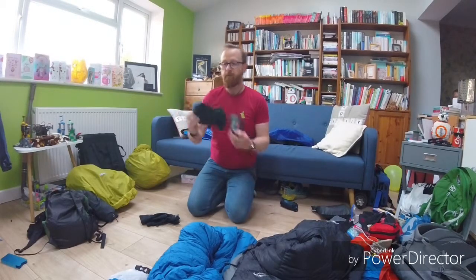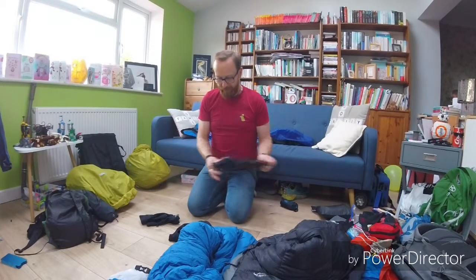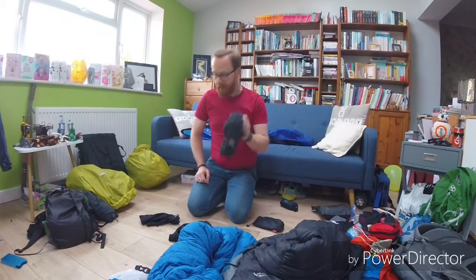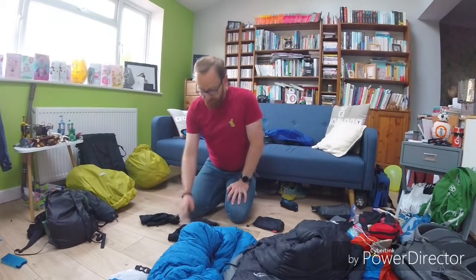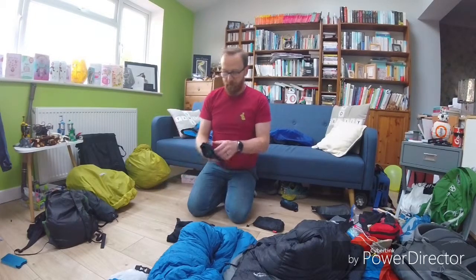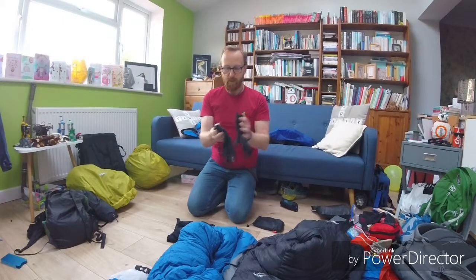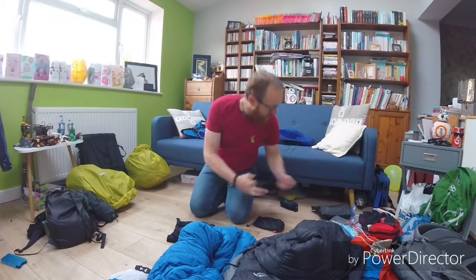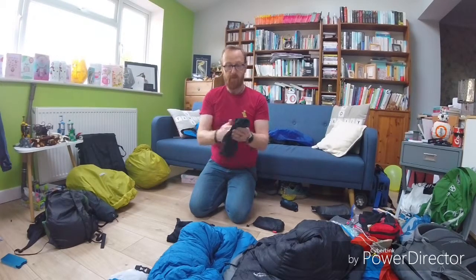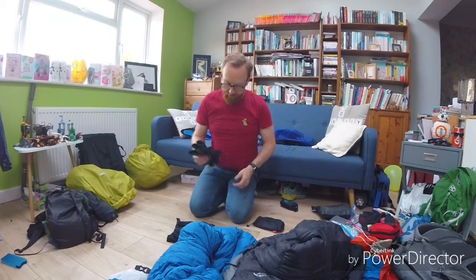What we've got here, a Mountain Equipment balaclava, very, very, very warm indeed. We've got a Lowe Alpine mountain cap. That's Gore-Tex. Don't need a waterproof one necessarily, but I do like it. It's very good for keeping the wind off. And a pair of Marmot gloves, which I use a pair of Kalenji running gloves underneath, just to keep an extra layer of warmth and to make it easy to get them on and off as well. So that's my warm headgear.